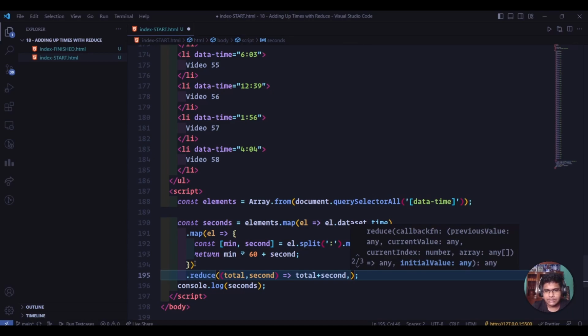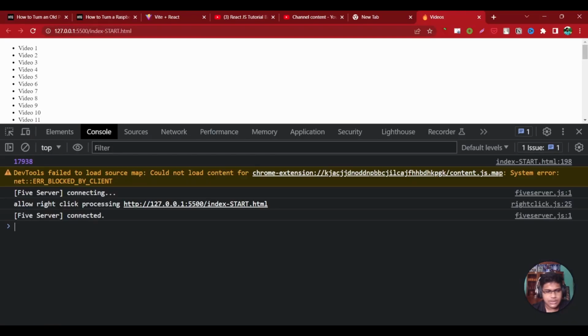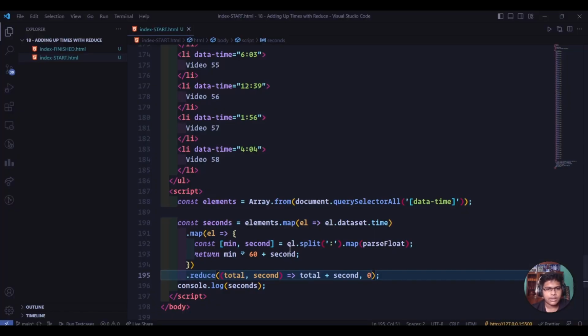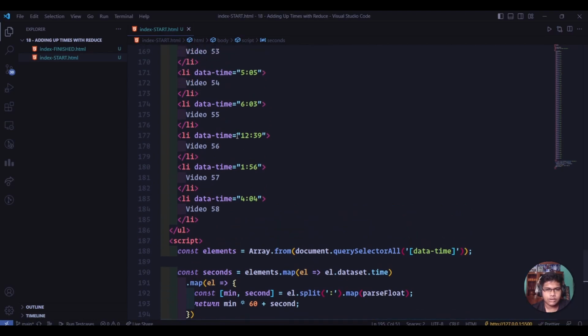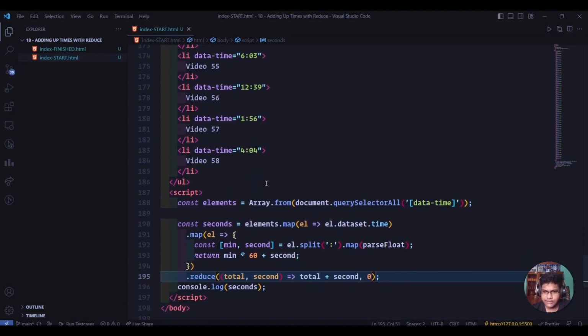Also I will pass an initial value 0. Now let's check the output. It is saying 17,938. Now basically we have summed up all the time durations of the videos.